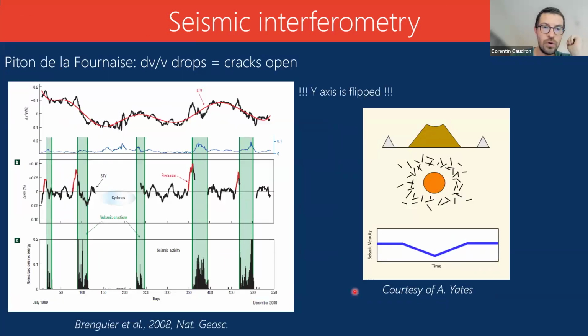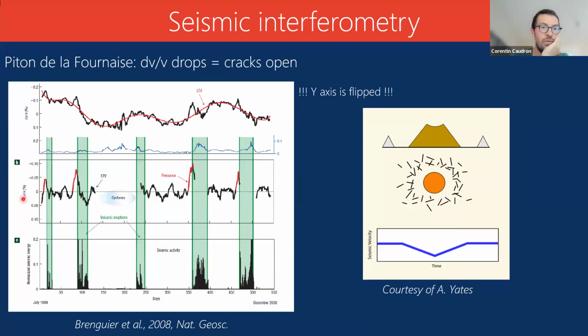Getting back to the first study on volcanoes. So this is, let's say, the pioneer paper for the volcano community. It's again at Piton de la Fournaise. You see on the upper panel the long-term variation. So this is pretty much 2 years of data, and you see that you can't see much. There are interesting variations. You have a long-term trend. What Florent did is that he subtracted the long-term trend from the black curve. And what he got is this panel B curve.